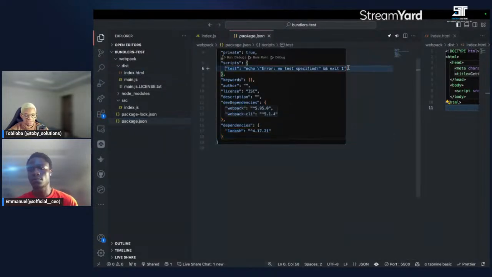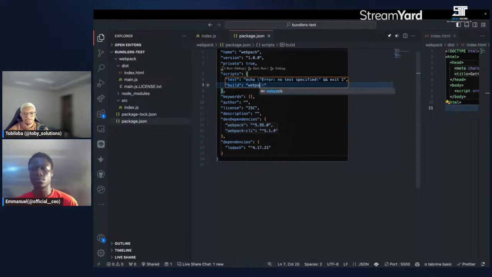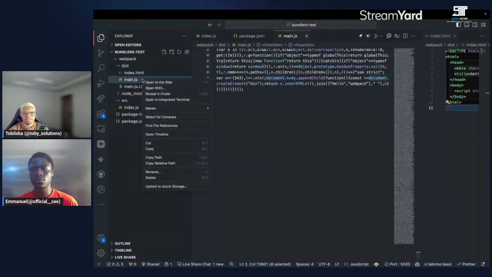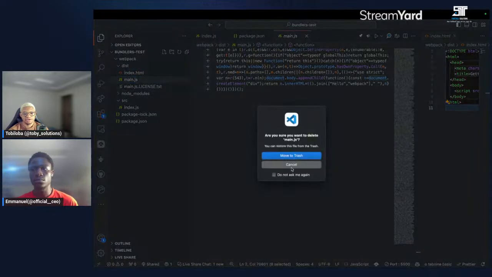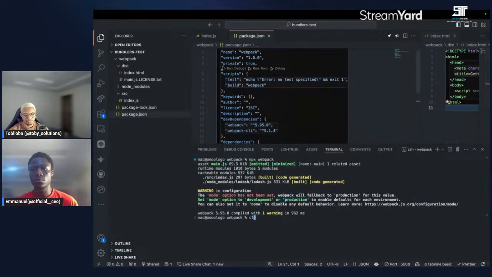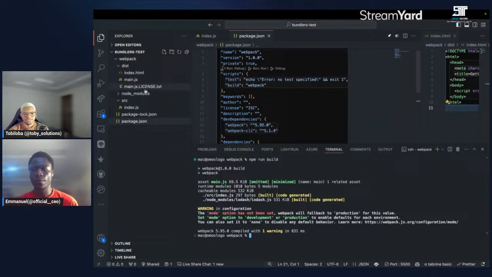For example, you can just add a script like this, call it build, and give it webpack, since the command is just webpack without anything. I can delete this main.js, move it to trash, and then when I open my terminal and run build, it still calls webpack, and we get our main.js back.